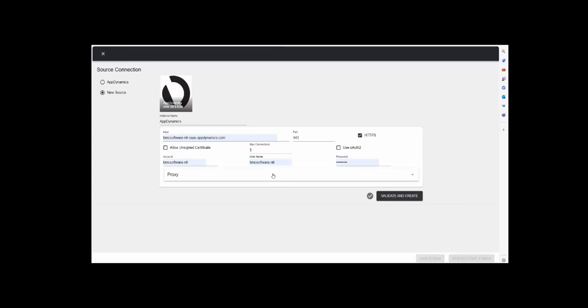Here I am configuring this connector using the username and password. You can configure in two ways: one, using the username and password, or two, using OAuth. If you want to use OAuth, please provide the required permissions on the authentication token. Now click on Validate and Create to configure the connector. Here I can see the AppDynamics connector, and the destination is BMC Helix Operations Management, as always.